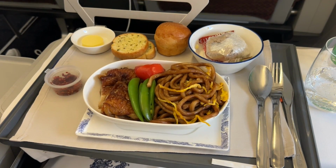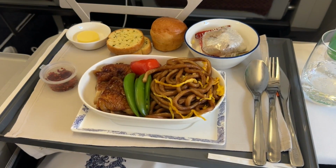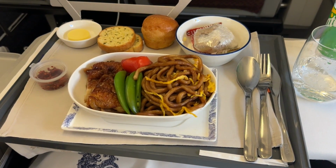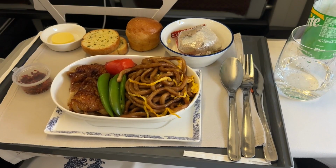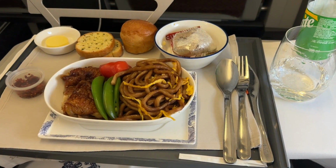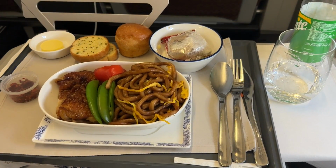It also came with garlic bread, which was toasted to perfection, but also with that tiny little cup of red chilies, which they said would add some spice, but they didn't say how much. Basically, in my stroke of genius, I decided to pour them all on before even trying them first. And on God, that may have been one of the spiciest things I have ever eaten. But it was so good, so I just decided to power through it and use the garlic bread afterwards to resurrect myself.